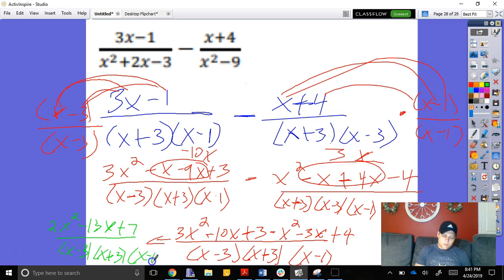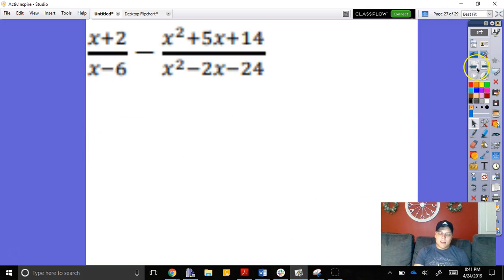times x minus 1. Now, what you should really try to do is factor this numerator. This video is already kind of getting long, so I'm going to tell you that this numerator is not factorable. But you should try to factor it in the future and see if you can cancel anything else out. Okay? So, I know this video is a little bit on the longer side than some of my other videos, but I'm still going to take one more moment to address one more problem, just because I think it would be good.